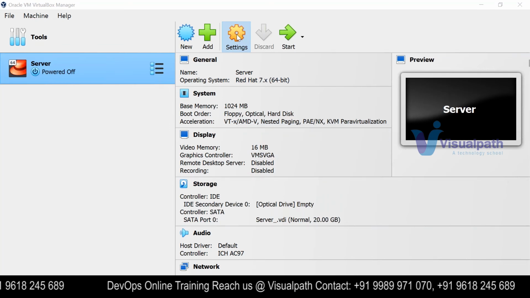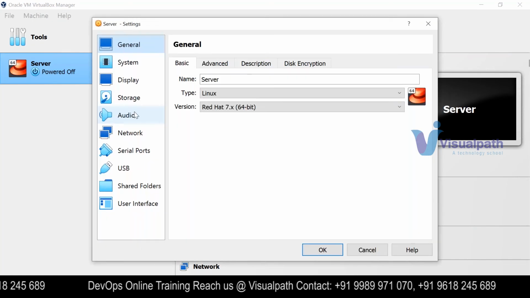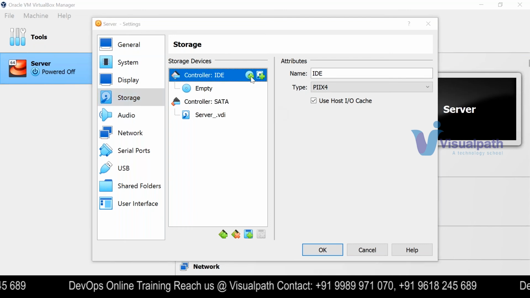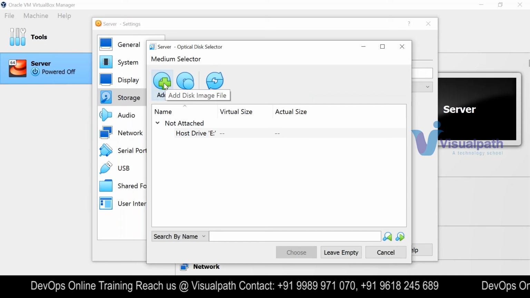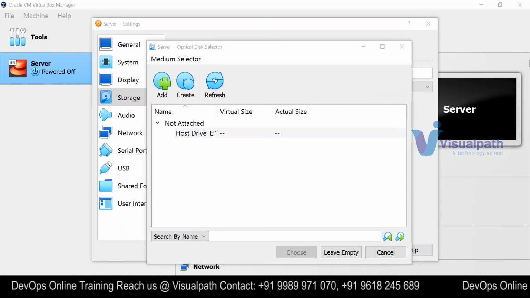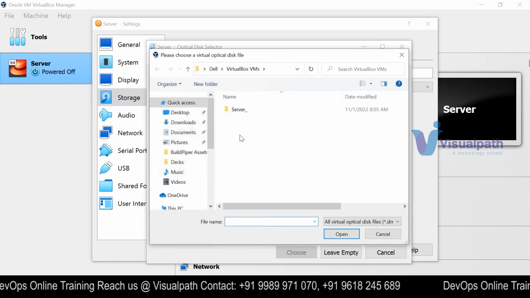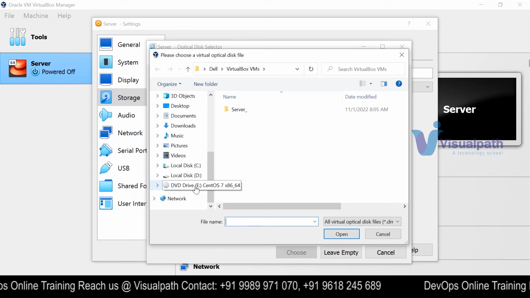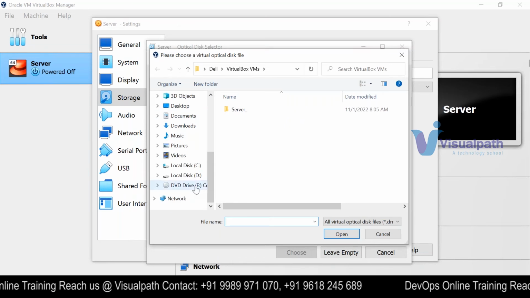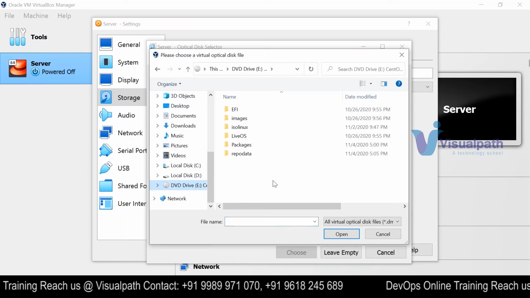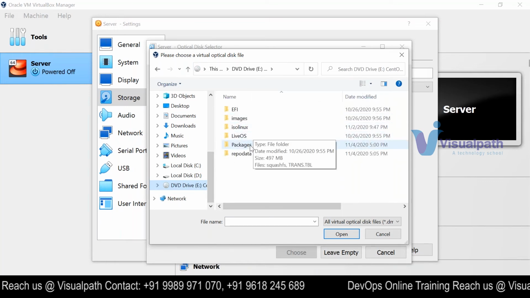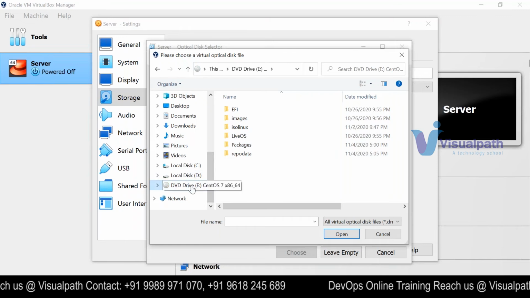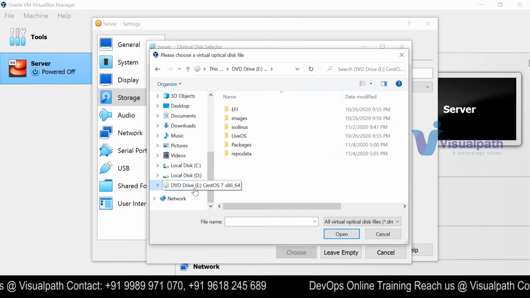If you don't put it, you cannot do the installation, guys. Go to storage. Click add. Select where you downloaded your ISO. You downloaded your CentOS ISO, right?